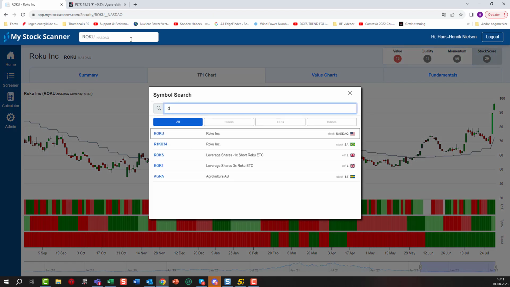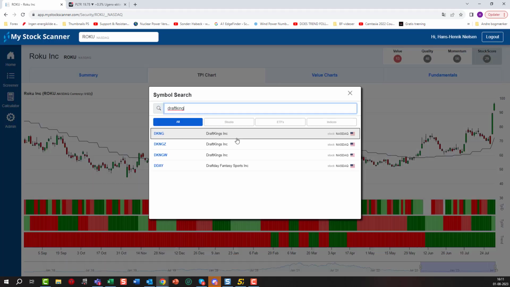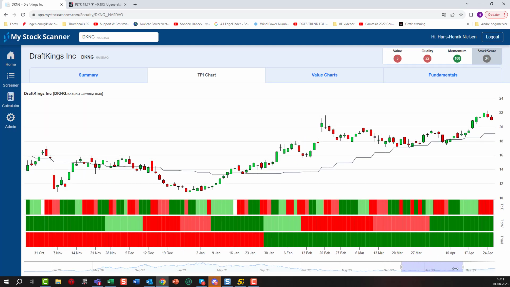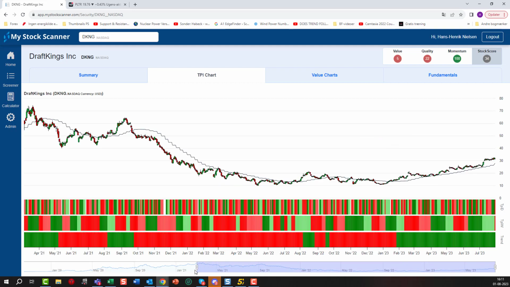The last stock I will show you here today, I've got a couple of requests on that as well. That is also one of the stocks that were very much hyped a few years back. Let's just have a quick look here. When we go far back here, we can see that we might have been in some sort of swing trade here, being able to exit, but otherwise it is in a very red long-term downtrend all the way up from the 50s, 60s here, and then it went down to a low point around 10. So we actually were kept out of a losing trade of minus 80% here.